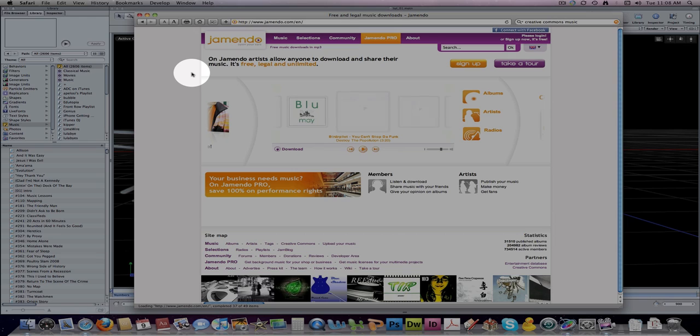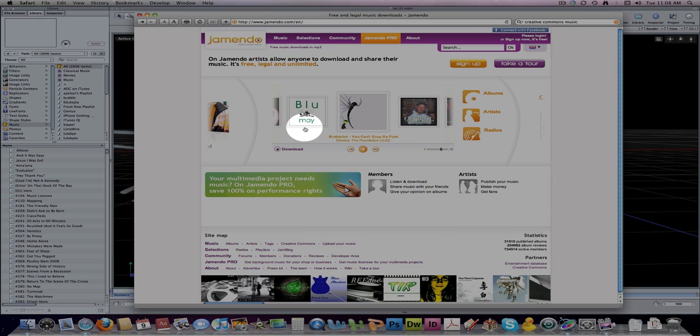So now we can start searching and finding music that works, and this is because theoretically you cannot use music from a CD, even if you've bought it. It's only to listen to, you cannot reuse it. Creative Commons enables you to watch or use music in a different way, or any published material that's being published under the Creative Commons. So definitely have a look at creativecommons.org and get your head around what that is. So we can go through here and find some music.